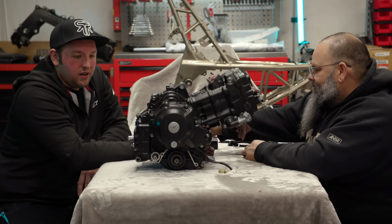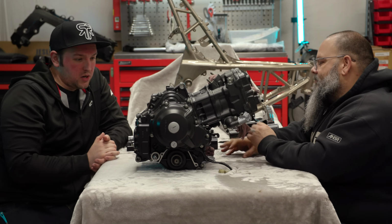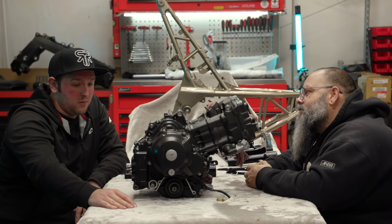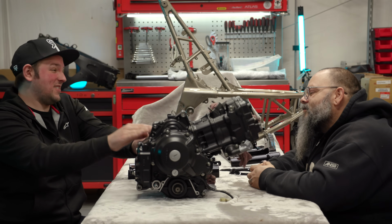So yeah, that's kind of what we're looking at. We're going to go ahead and order all of our finalized parts for the 300. Ideally, we can get it done soon-ish, and then get to the other works at hand. Did you say works at hand? Works at hand. There's a lot of works at hand.